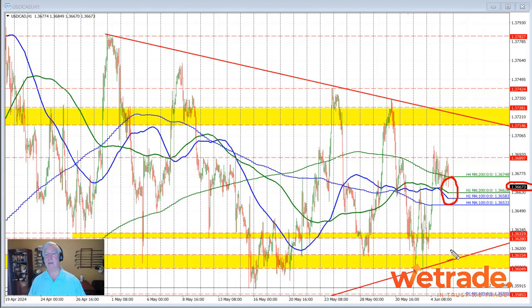But through the interest rate decision, if the dollar Canada moves below this level right here, it would open the door for further downside. Conversely, if we move back above the 200-bar moving average on the 4-hour chart, the first level to get to and through that I have is the 136.90 level. That level corresponds with these highs right here. We've moved above those levels in trading yesterday, but in trading here today, we are reestablishing the resistance level.